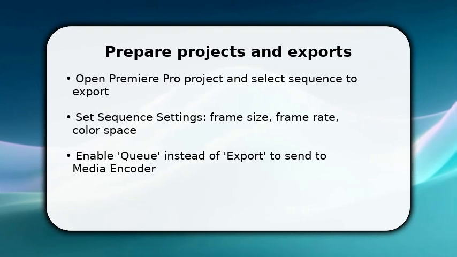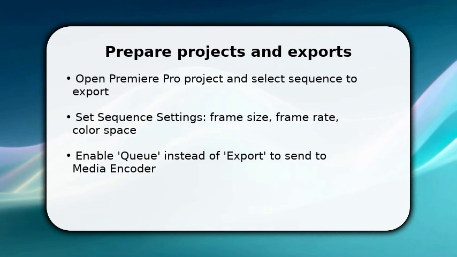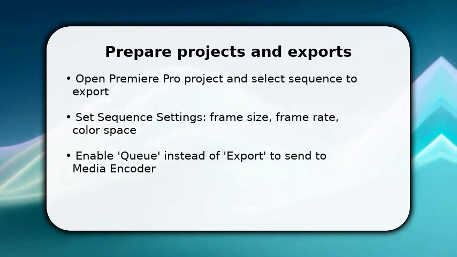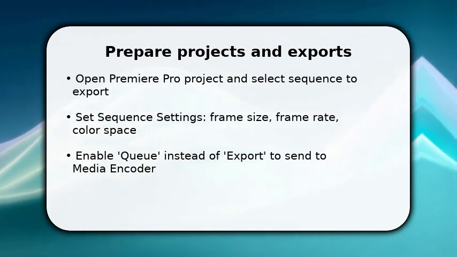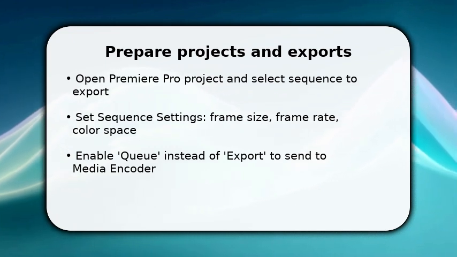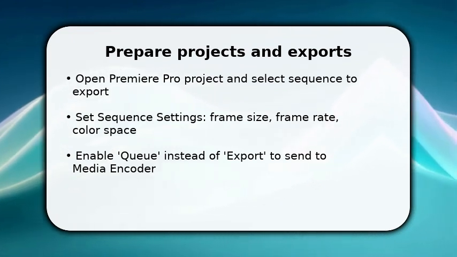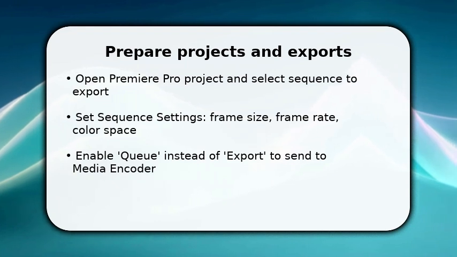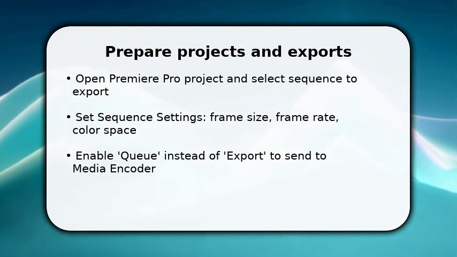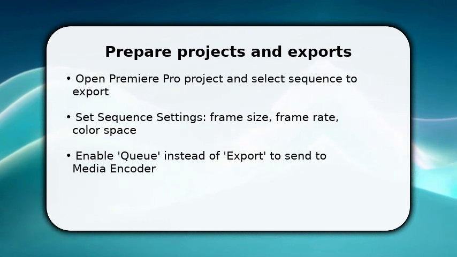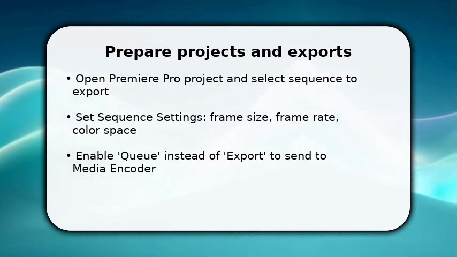Enjoy the video. You already have Premiere Pro open and a sequence ready. Start by selecting the timeline you want to render and confirming frame size and frame rate match your delivery specs. Once done, choose File, Export, Media, because using the export dialog lets you set format and preset before queuing. Make sure to pick the proper format and preset so Media Encoder handles the codec you need.